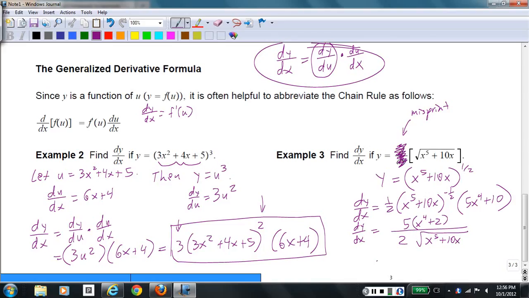Possibly, I guess you could factor an x out of that little expression there. There's really not another x to any power in the expression as a whole, so I don't know that I see the real virtue of doing that, but that's something that you could do if you wanted to.